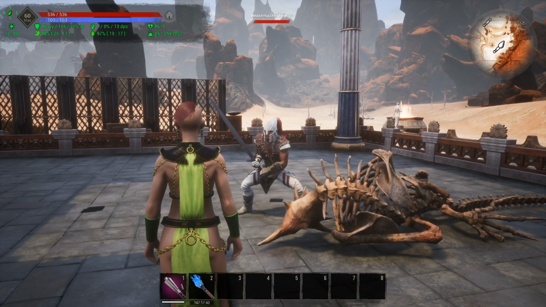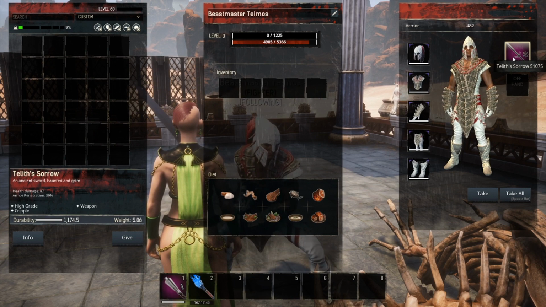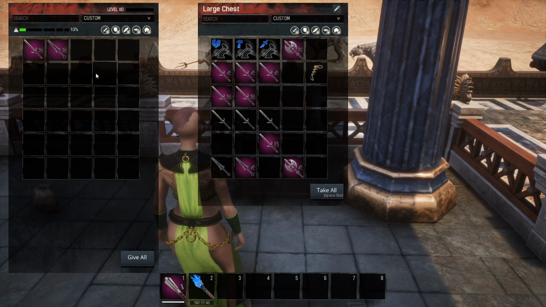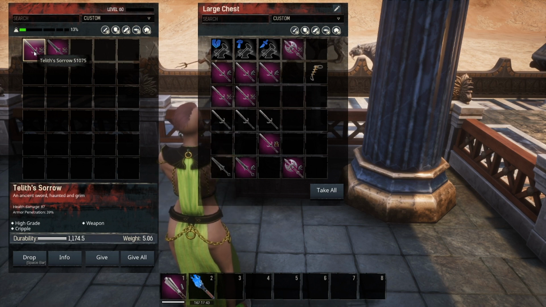Some of you have probably already figured out just by looking at the weapon what it actually is, but I'm going to show you. This is Sorrow, and let's go over the numbers for this particular weapon with the way that I crafted it. It has 87 damage and 39% armor pen. If we compare this weapon with the Sword of Crom, the Sword of Crom has 96 damage and 34% armor pen with a master weapon fitting on it, compared to Sorrow, which again is a craftable weapon with 87 damage and 39% armor pen, meaning Sorrow craftable is really one of the best, or is the best, two-handed sword that you can get in Conan Exiles right now.